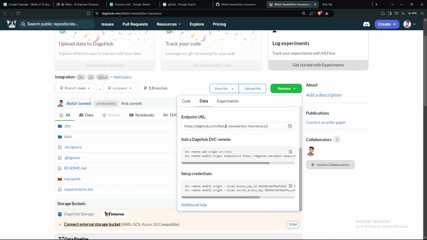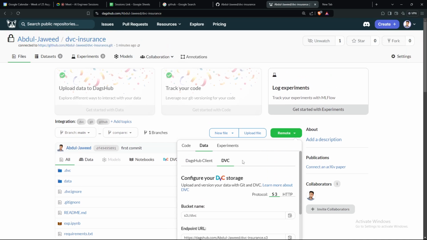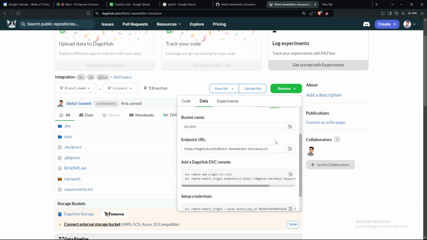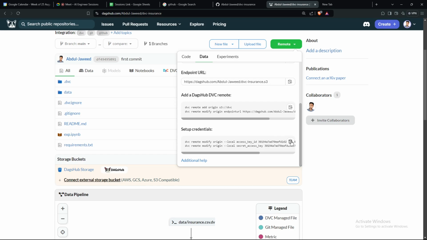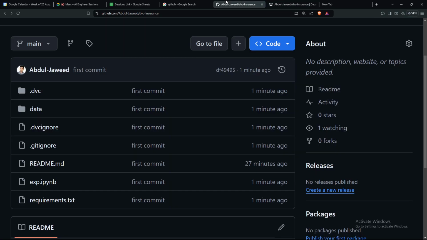Same thing, they also added the option here called MLflow. They removed the MLflow option, it's ML not flow. They were not supporting it anymore, they are not putting it. They have a different method to dump it, just what we were doing previously. So what we have to do, same thing: we just copy these tokens and run it on the terminal, and it will be able to push it to the cloud.